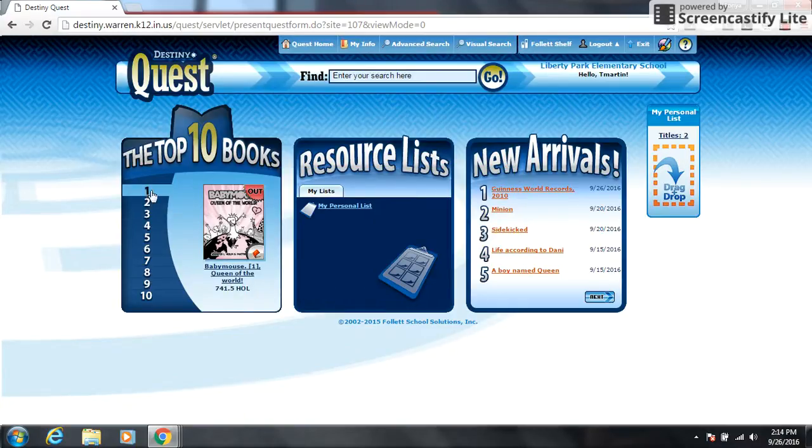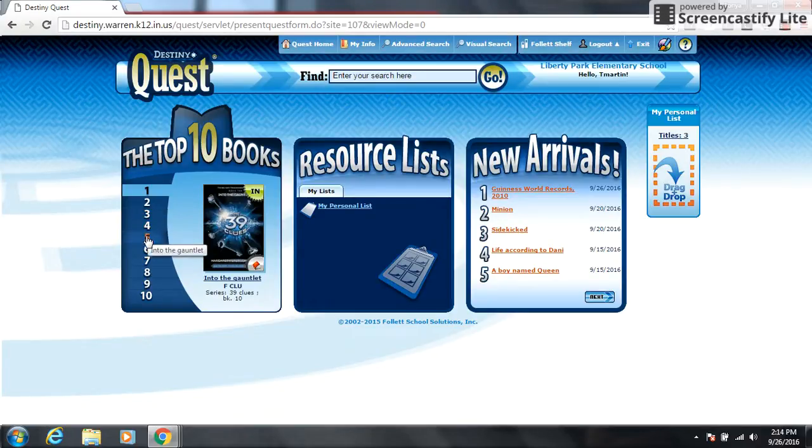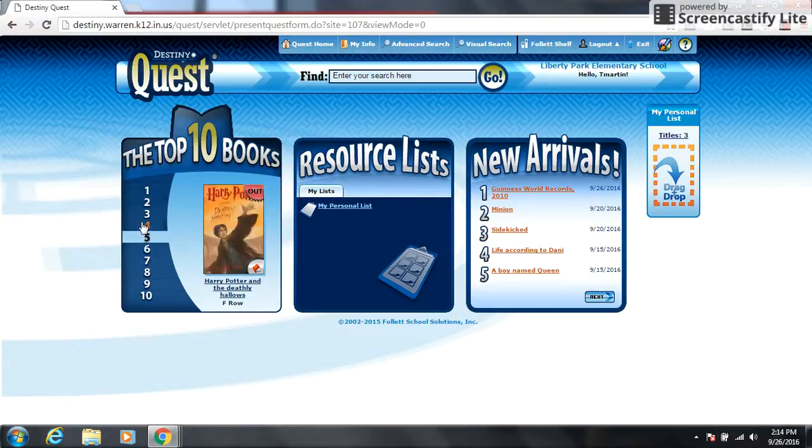So when I'm looking at this, I can say, okay, well, it's checked out, but I still want to maybe take a look when I come. So I can drag and drop, and then I'll remember that title when I come to the library next time with my class. I can find that. So I can go down, that one's out, that one's out. The Harry Potter book, that one's out. Oh, but there's the 39 Clues, that one's in. Or Winn-Dixie, that one's in.